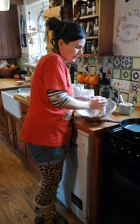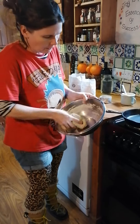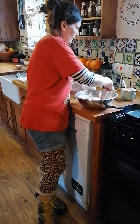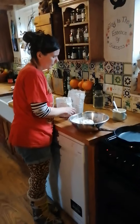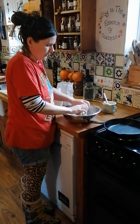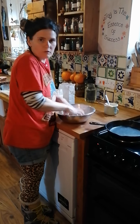If I put them in the freezer, I can get them out and pop them into the toaster. So now that's taken up all of the flour in the bottom of the bowl. I'm going to add a bit more because if I try and work that in my hands, it's going to stick to my hands. That's two cups of flour now. I'm going to fill the last cup — I'm not going to probably use all of this, but I'll certainly use most of it. So I just keep adding a little bit at a time and working it in.